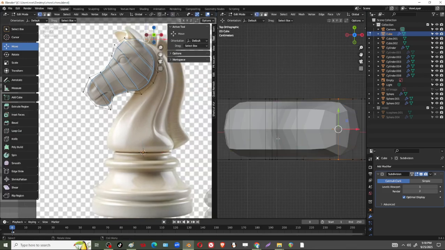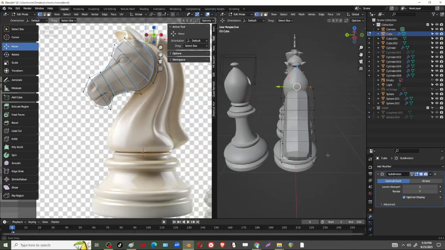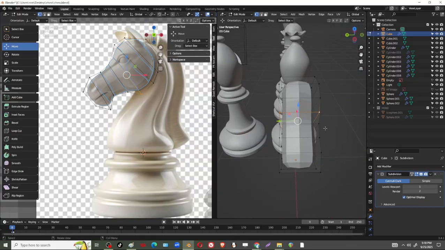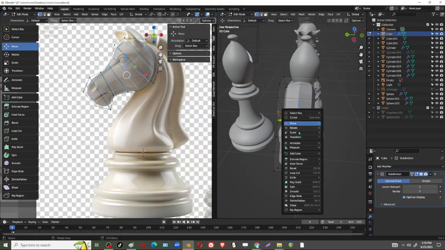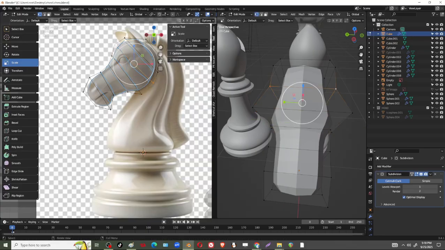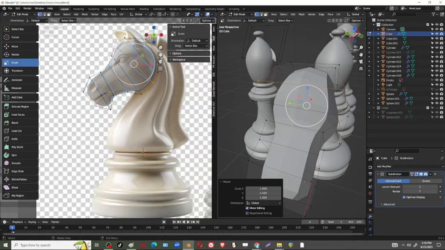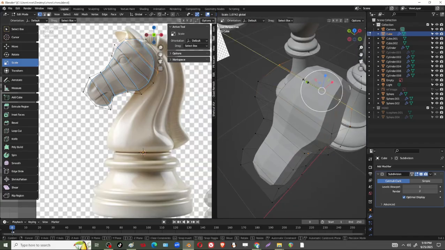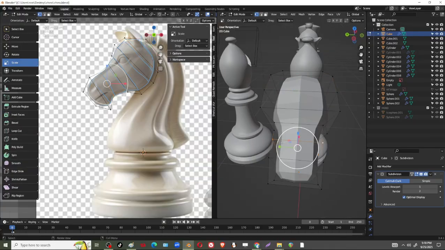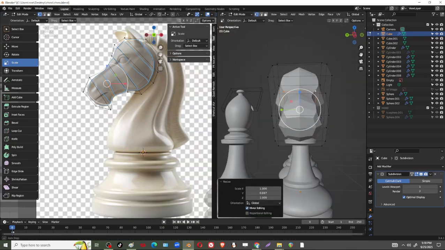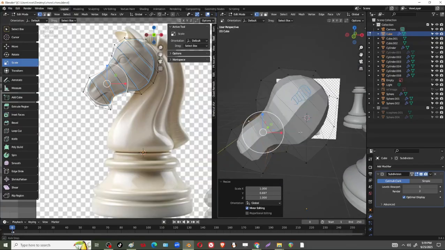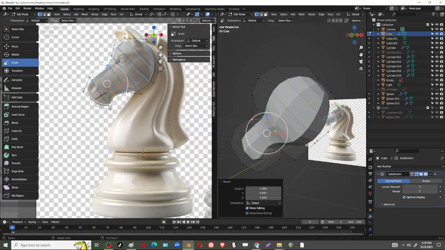Okay, so what we need to do now here is to start pulling. So alt click. So we need to start pulling. So I'm going to scale on the side. Alt click here, pull on the side. In order for us to be able to have the coffin head shape that I've been talking about, then click here, then make it smaller here, then thinner, right? Something like that. Okay, so we have that particular shape.